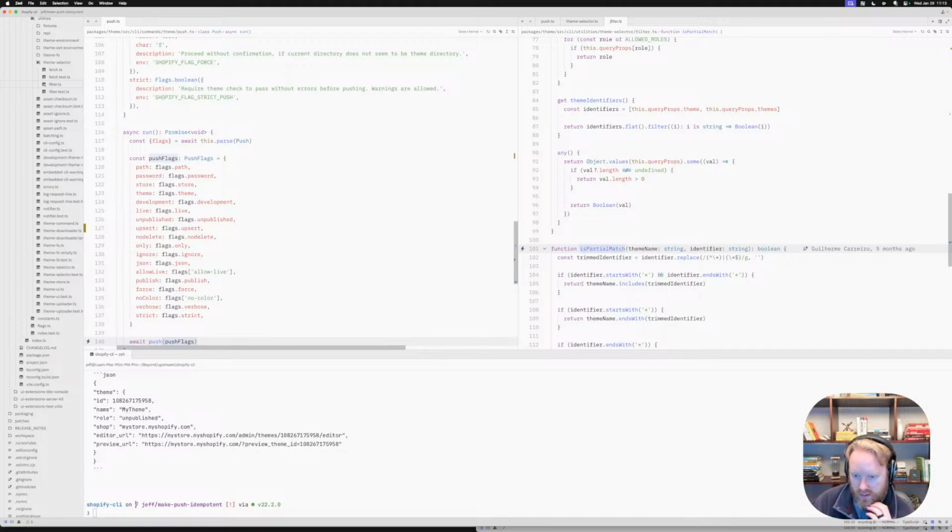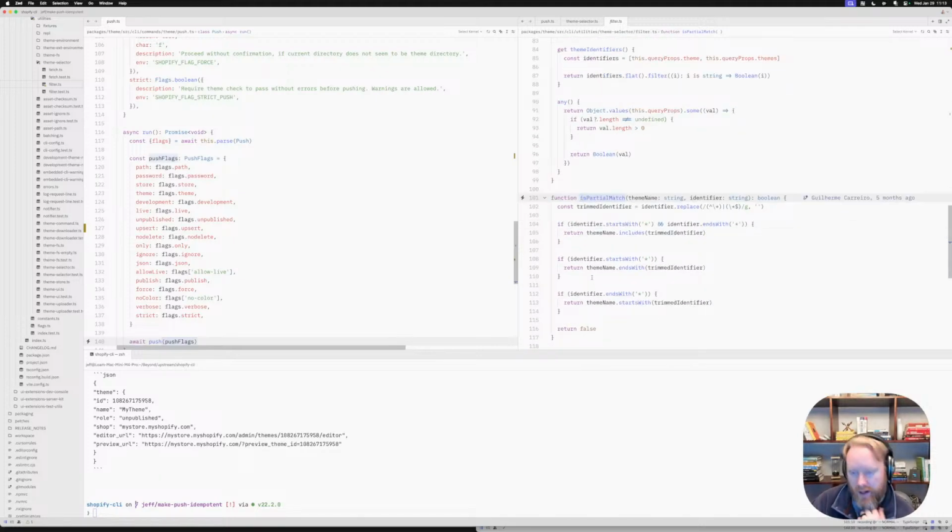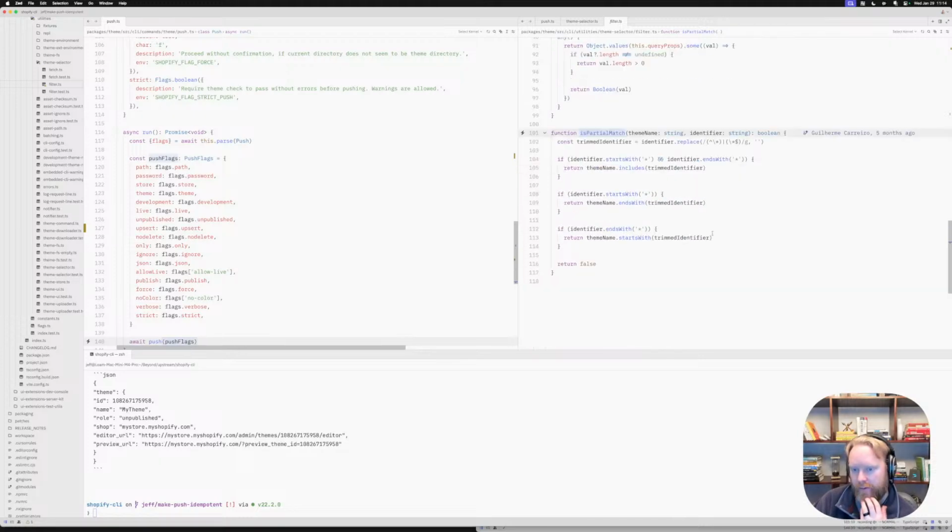What? Okay, so you could actually put in a bunch of themes with patterns on them. Very interesting.